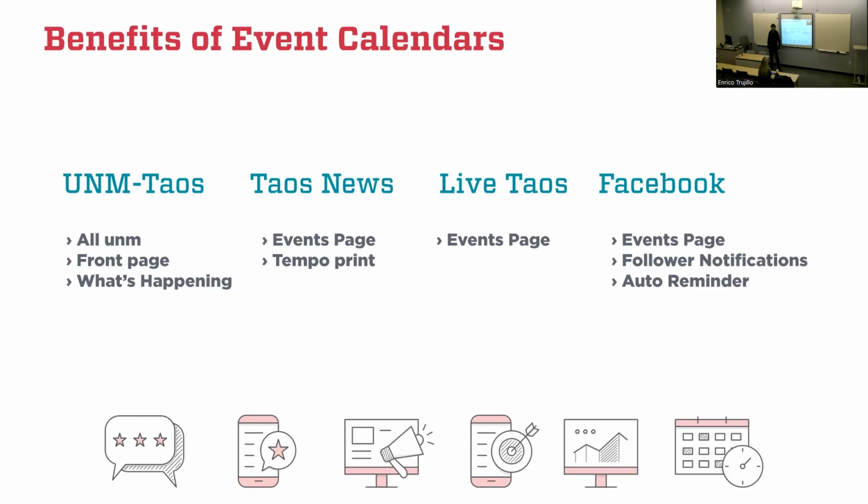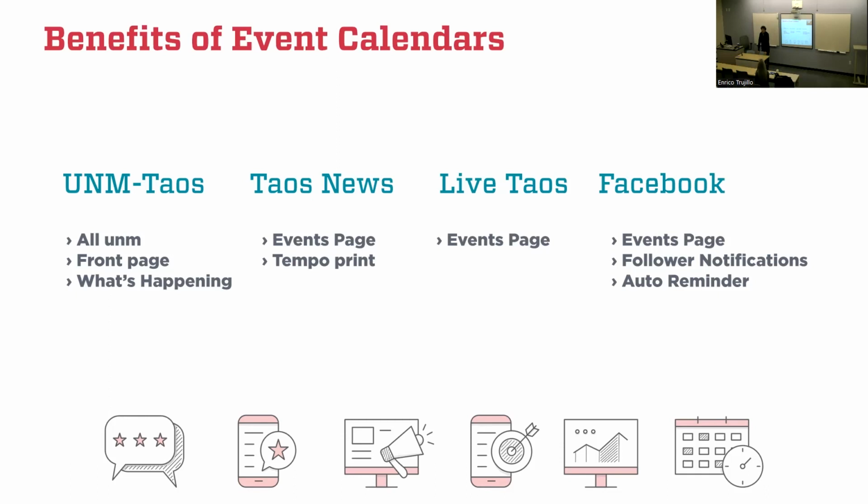There is Live Taos, which people go to for a lot of events. There is Facebook, which we're all familiar with. The positive is that it has its own events page. If you want to go, or are considering going, it'll let your friends know, and when that event comes around, it'll automatically remind them: you said you wanted to go. So that's really nice about Facebook. How many different Facebook pages do we have here at UNM? Tech has one. We have one for UNM-Taos, but there are departments that have their own.